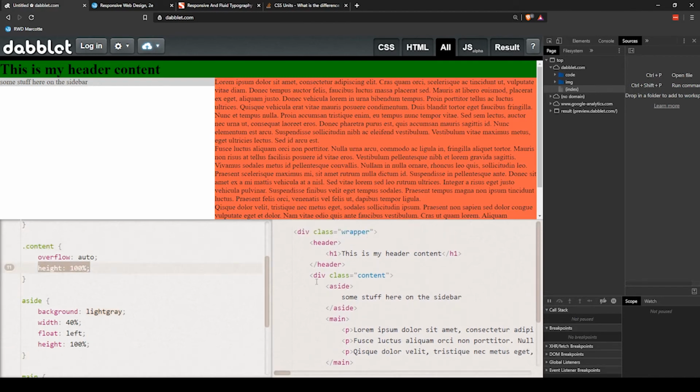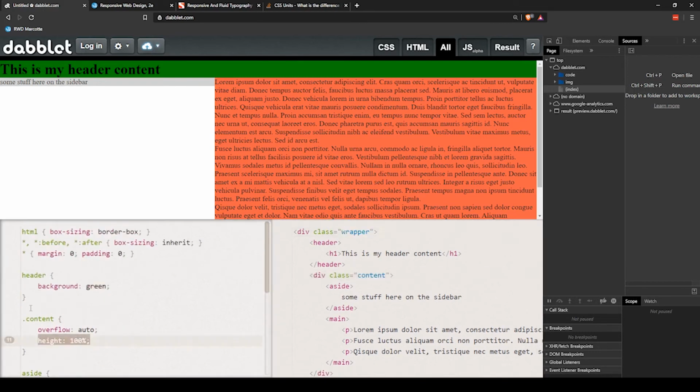Go up here. What's the parent of this one? Wrapper. Wrapper doesn't have a height set. Wrapper. No change up there. So what is the parent of wrapper?